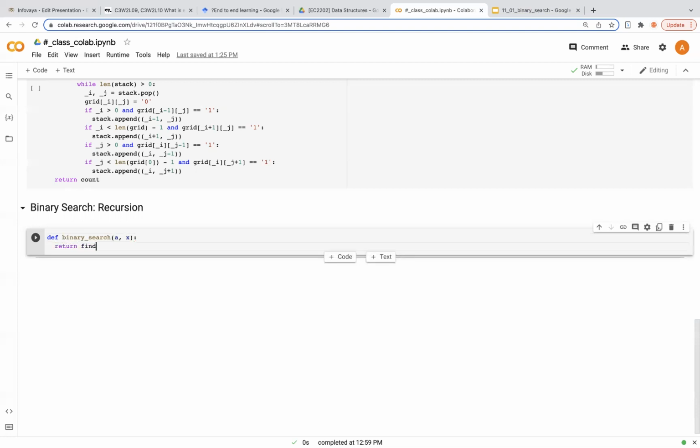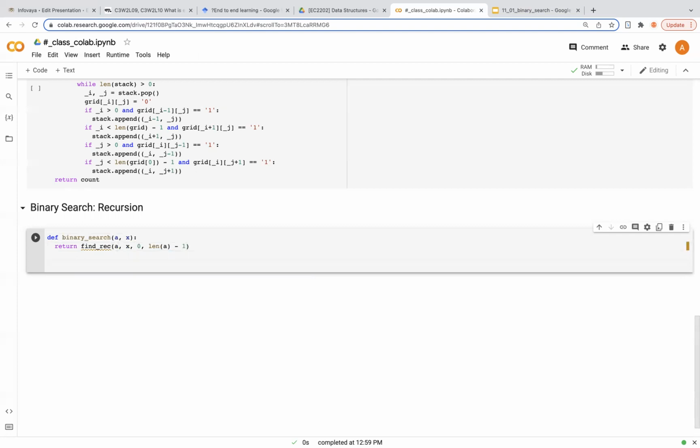And we are going to define another function, find recursive, that searches through all the items inside this list. And the reason why we are using a different name here is going to be clear after we define find recursive.